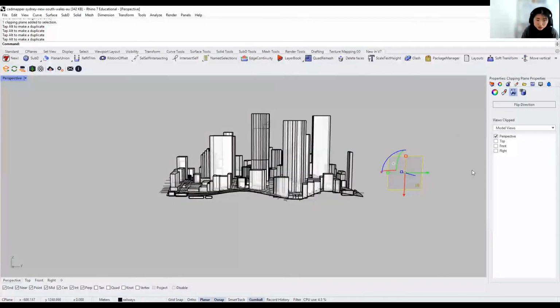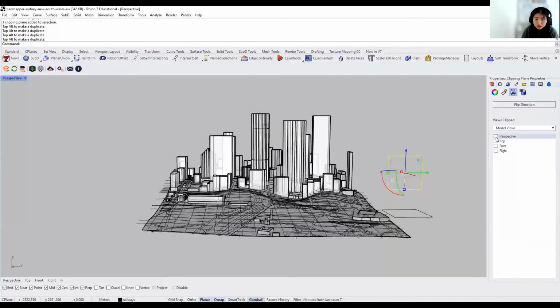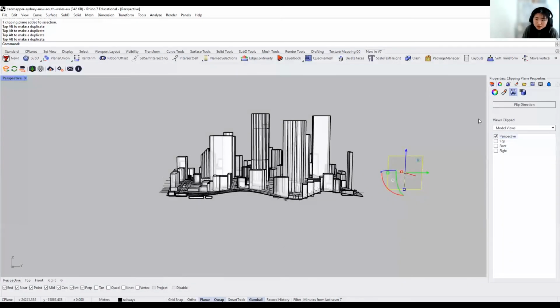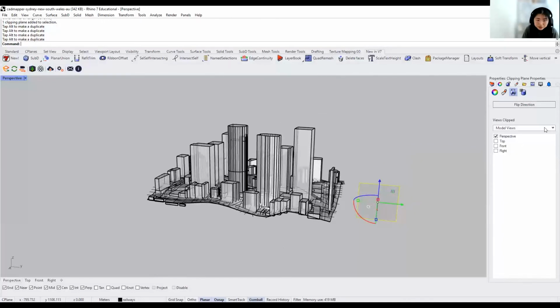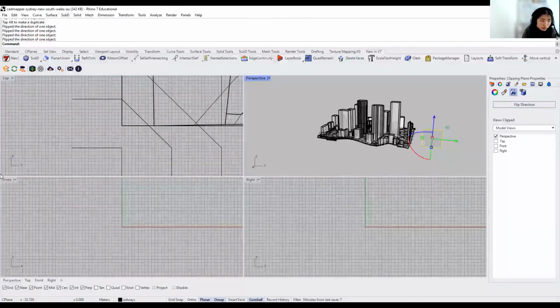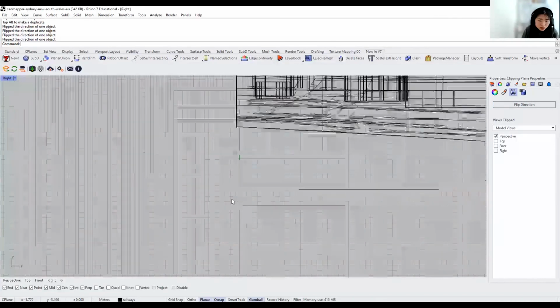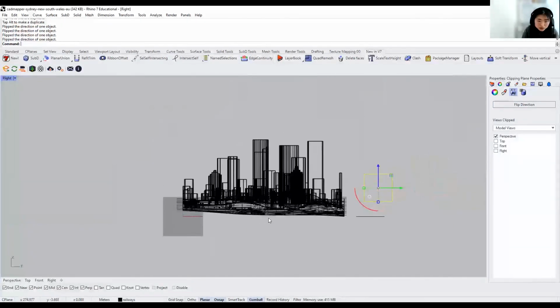And you can set this as well in whatever view you would like. So obviously with a perspective view, that's been checked. If you don't see these things happening, that's probably because it's not been checked here. So make sure you have these ticked on, and flip direction just shows you which direction you want to see the actual section. So for a section, we wanted to do it probably in, is it the right view?